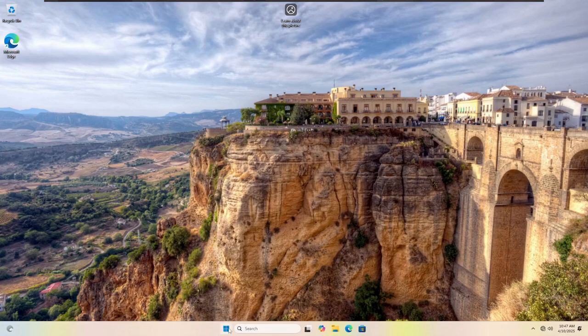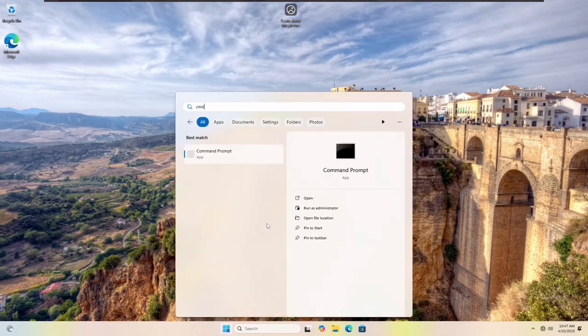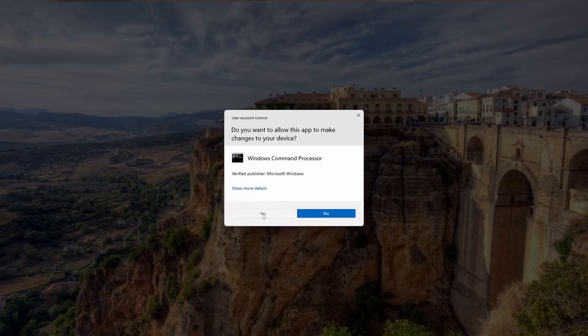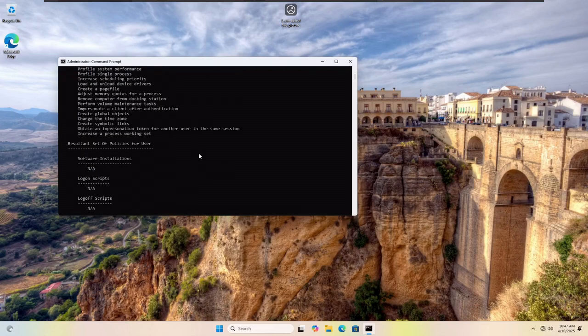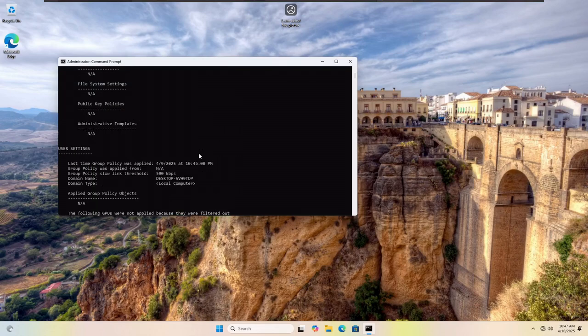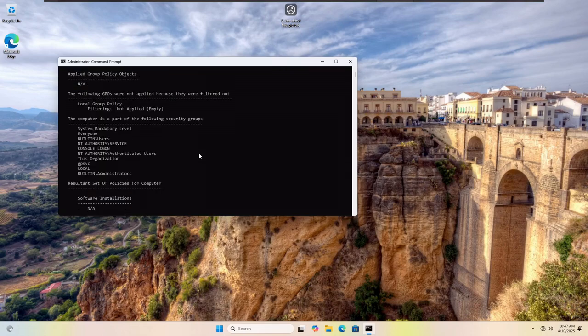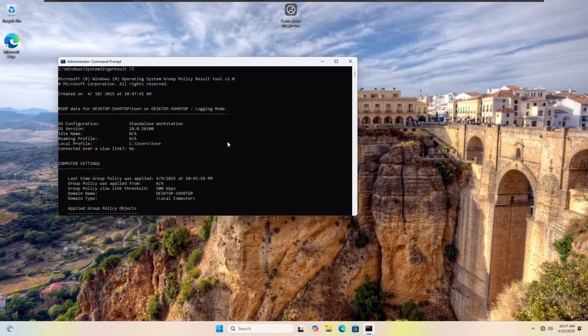I'd also like to open CMD again, but this time I need to do it as admin, because again, I'm not running the mutual authentication stuff. So we just do gpresult. We'll hit enter. And you'll see that we have no configuration really in here. It's pretty much what it would be out of the box. Nothing, nothing, nothing. No settings whatsoever.